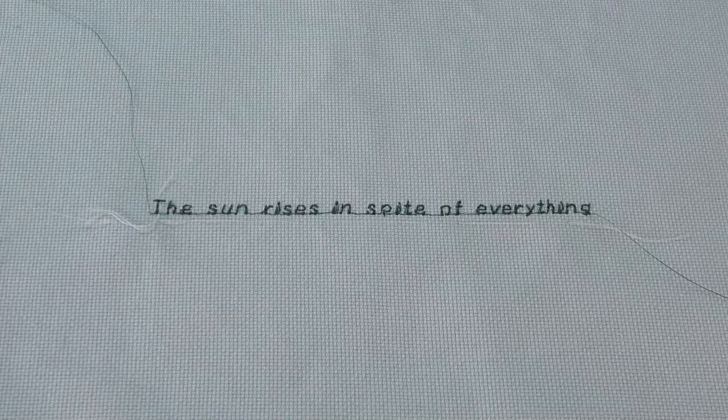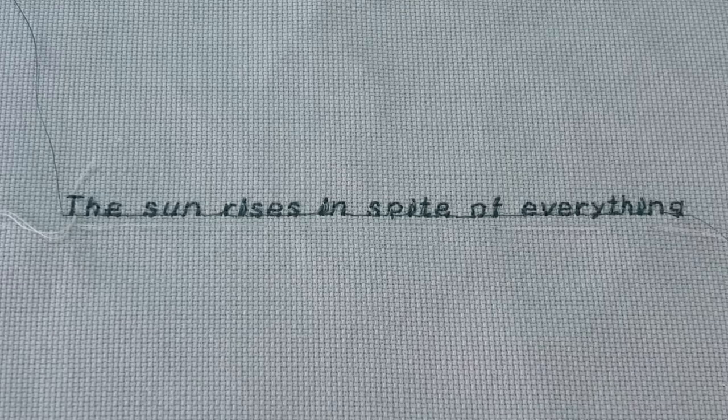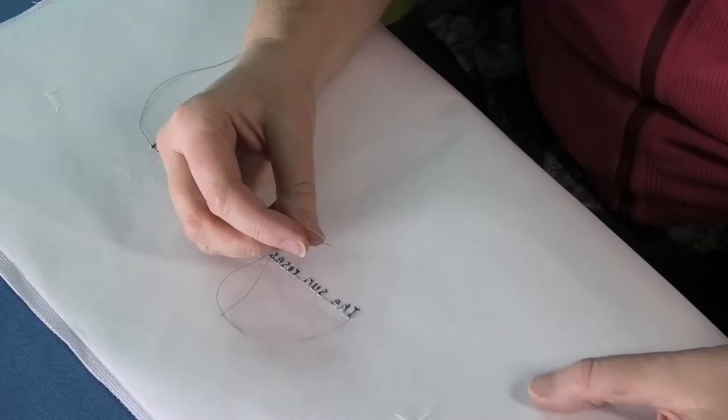Well, I'm certainly pleased that I started with the text, because it took me two goes to get it absolutely straight. Absolutely straight. So that was a bit of good luck, really, or good fortune, either way.